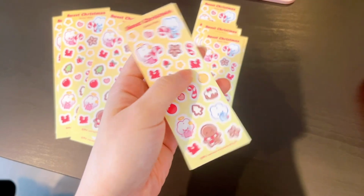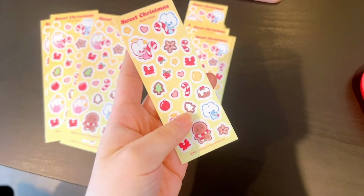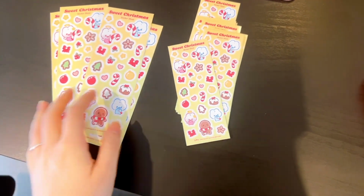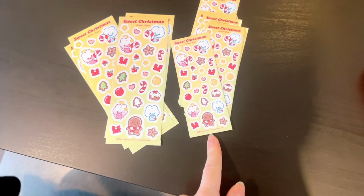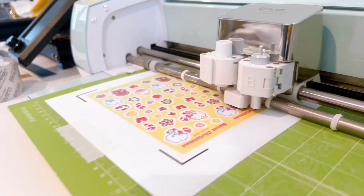But my husband actually really liked how cute and tiny they were. So I might actually turn these into proper sticker sheets. Maybe in the future for future designs as well. Like, this is so cute. There's a big mini one and a mini one. So very happy with how these turned out.